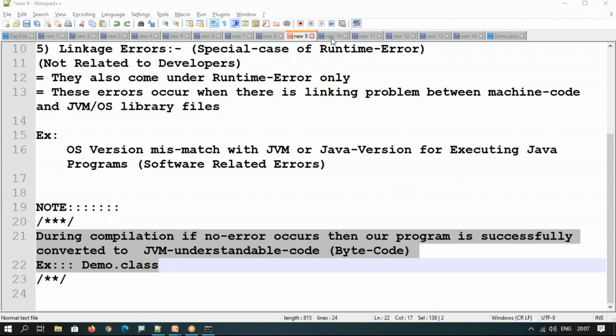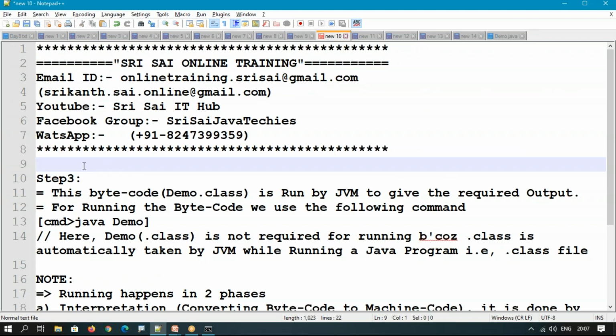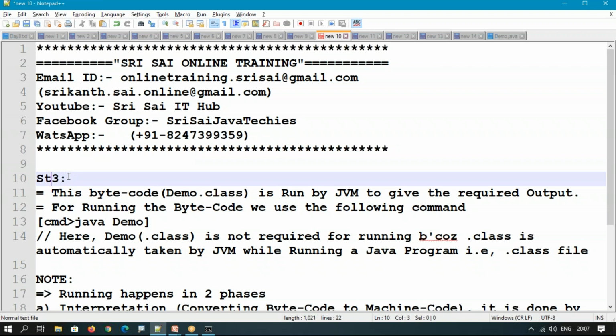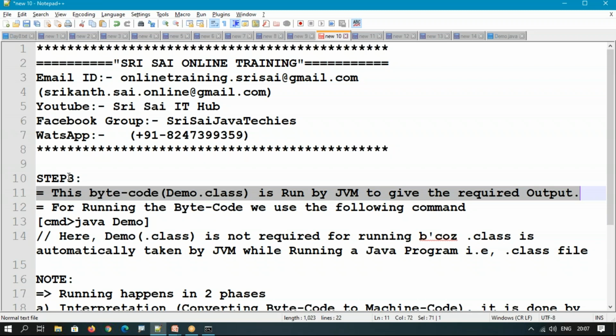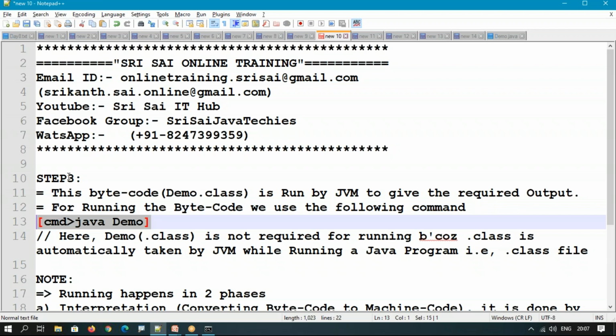Right. So let us continue with the next step, step 3 in writing and executing the Java program. So once the bytecode is generated, demo.class, it is run by JVM to give the required output. So for running the bytecode, we have to use the command java followed by our main class name.